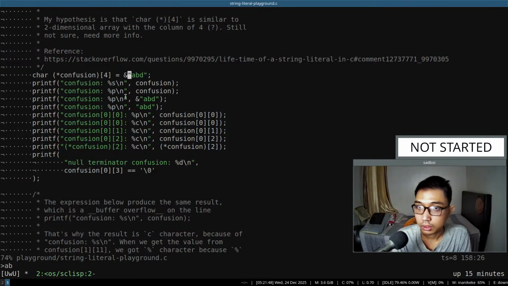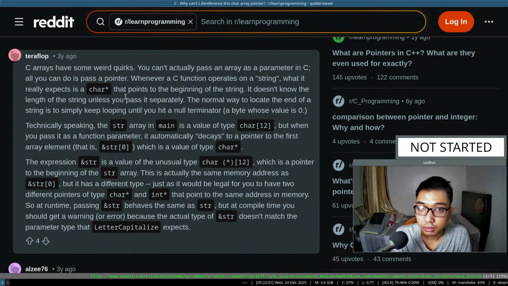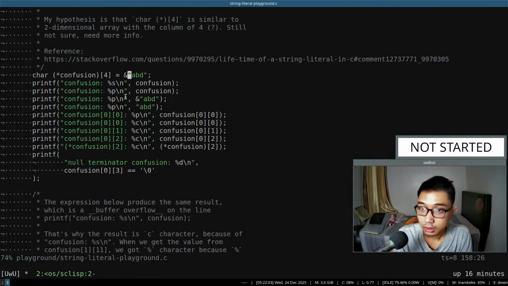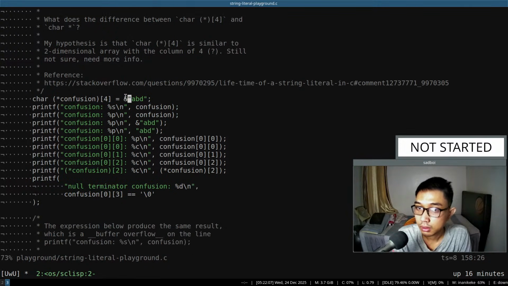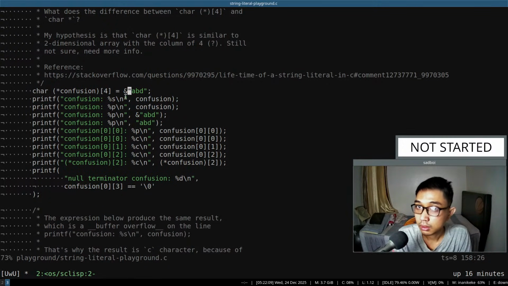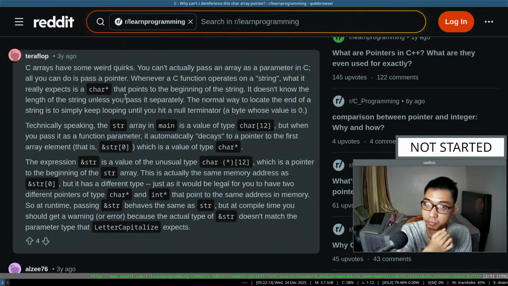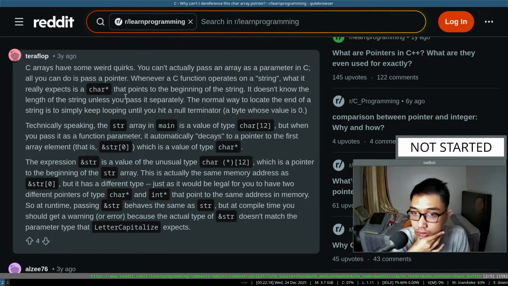Right, we are using the string literal here. Okay, now I want to learn what's going on.